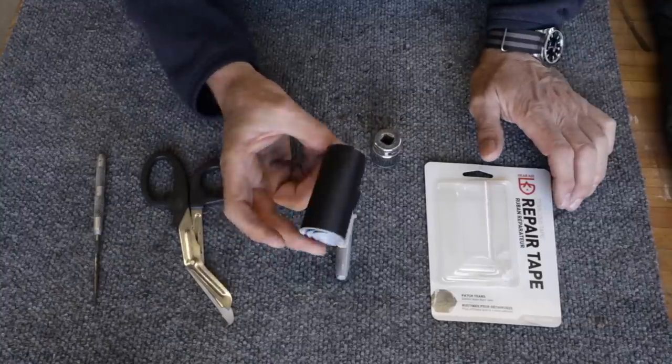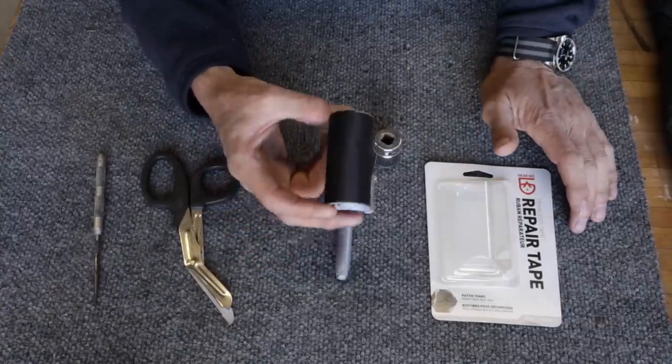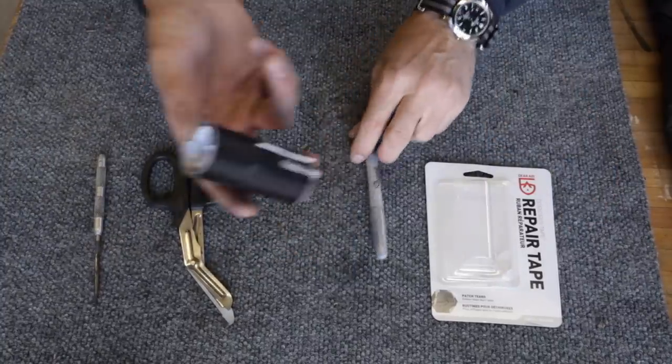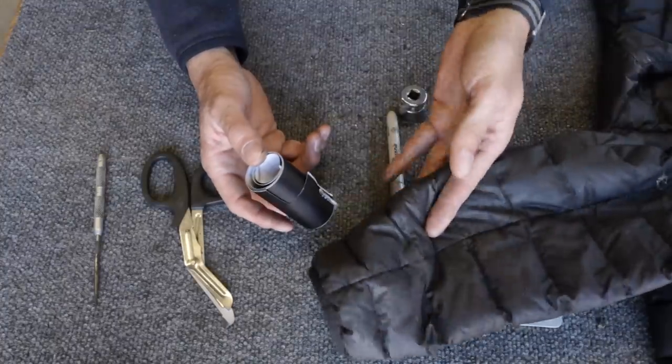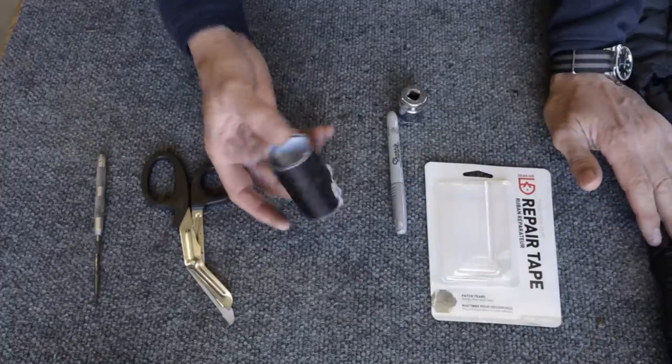But the cool thing about this tape is you can get it in all different colors. So if you melt your sleeping bag or anything like that, you can usually get something that will match up and be close. And pro tip here: a lot of people, once they get a small hole or a little burn in these jackets, which are expensive, will take them to the thrift store. You can almost always find them with a little burn or something.